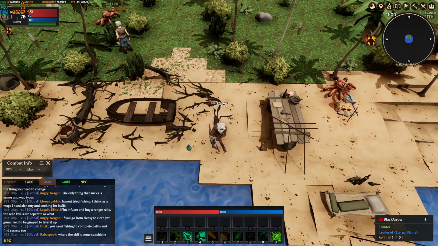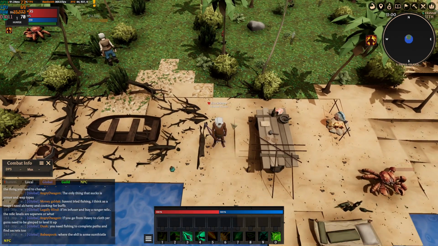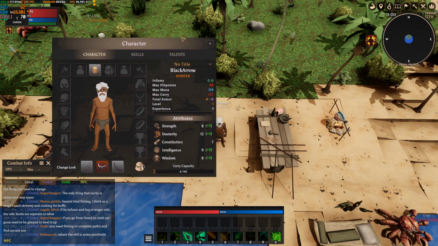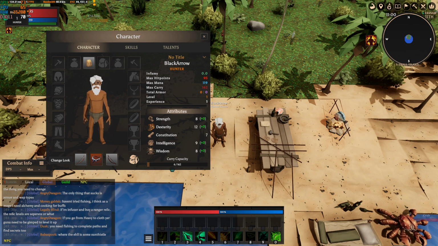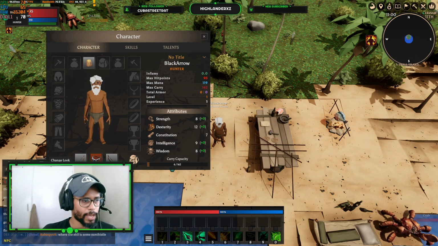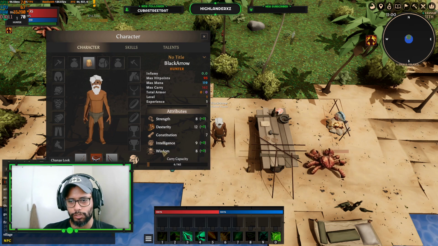What else? So we need to talk about attributes in your characters. You can open your character screen by pressing the letter C or the letter I on your keyboard. And you can see here your character screen. The best way for you to know what exactly it is that you should be looking at as an attribute for your character is, let me just go ahead and put my camera back. Here it is. So you have strength, dexterity, constitution, intelligence, and wisdom.